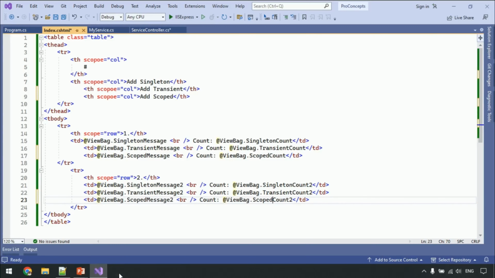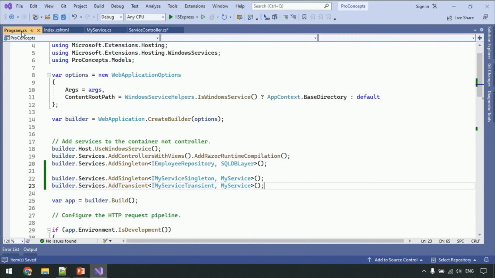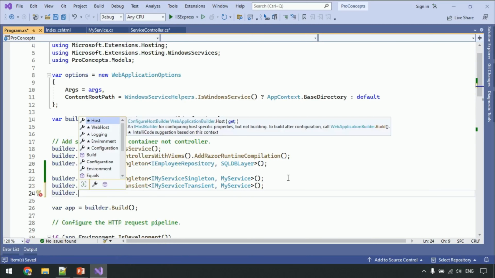So our view is also ready. Finally, let's go to program.cs class and tell our DI container that if any page injects the myServiceScoped interface, provide them an object of myService.